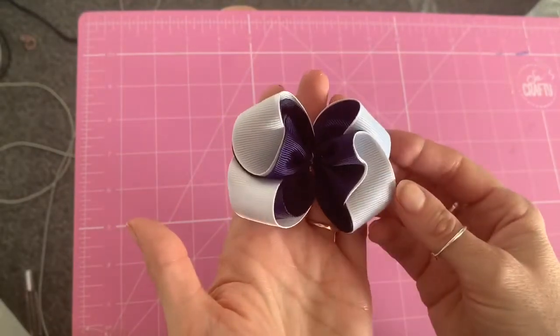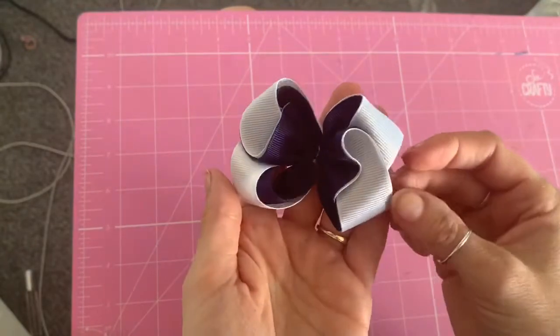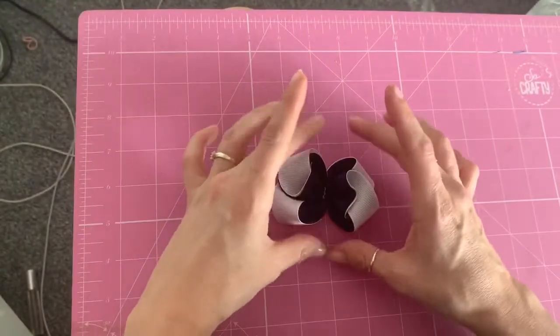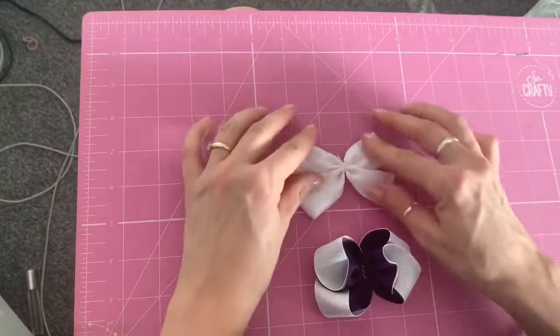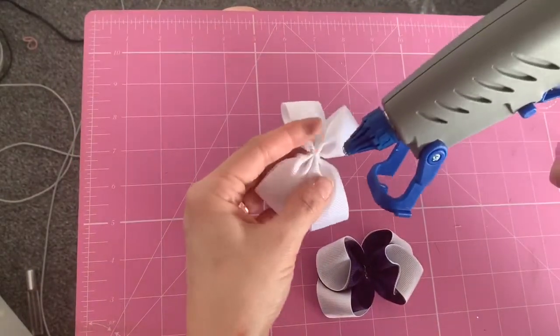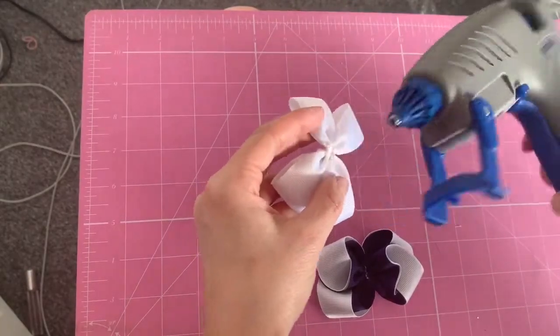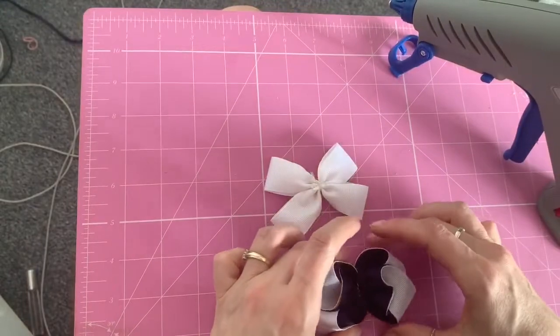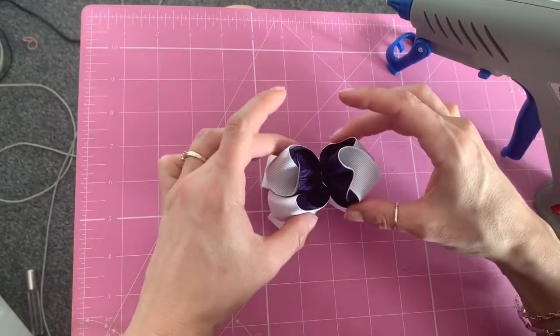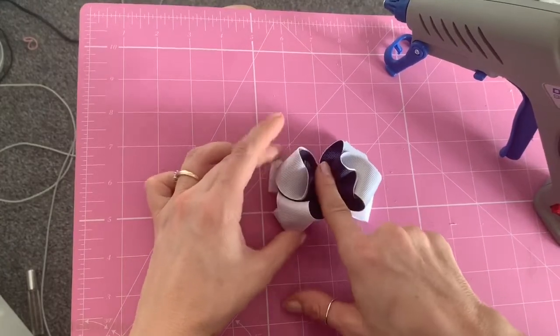That looks really pretty with the navy and white and all these swirls coming round. So now we're ready to join that to our base bow. So I've got a warmed up hot glue gun. Just gonna pop some glue in the center of that and then lining that up. Place that on the base bow.